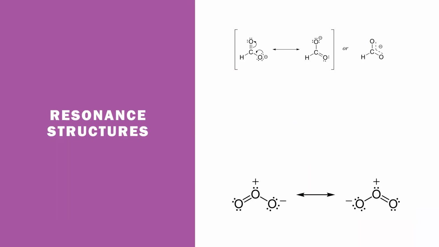Now in the last slide we were looking at HCN, and we changed some of those lone pairs into double bonds to fill up carbon's octet. But there was only really one place for us to do that because hydrogen can only have 2 electrons because of its s orbital. But if there's more than one possible location for you to make a double bond, you need to do all of the possible locations. And then you'll draw 2 or 3 or 4 or 5 or however many structures you need to show all of the different possible locations for the double bond. And then you draw these double-headed arrows in between them.